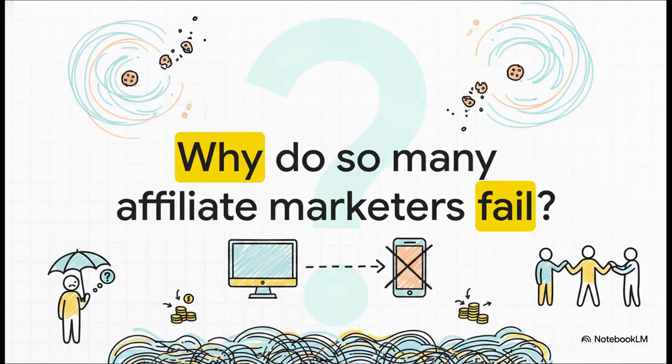To really understand why this platform even exists in the first place, we have to start right here. Why do so many affiliate marketers just completely fail? If you've ever tried it, you know the exact struggle I'm talking about. You spend hours, maybe days, driving traffic to an offer, but because of some expiring browser cookie, or maybe your lead switched from their phone to their laptop, poof, you lose the commission. You're left fighting over pennies in a totally saturated market, often with zero real support. It is incredibly frustrating, and honestly, it's the exact pain point the OLSP system was built to address.